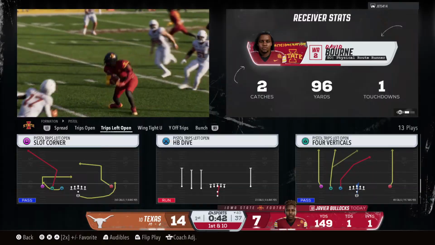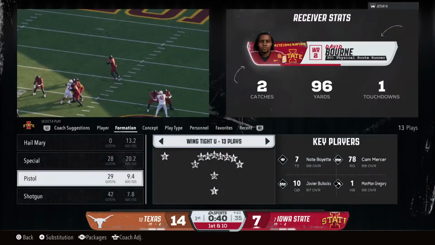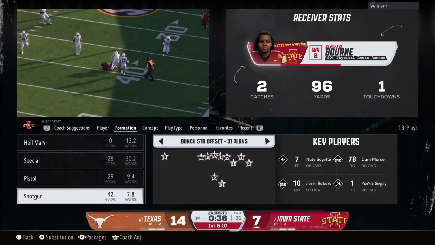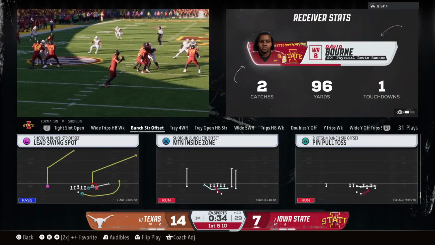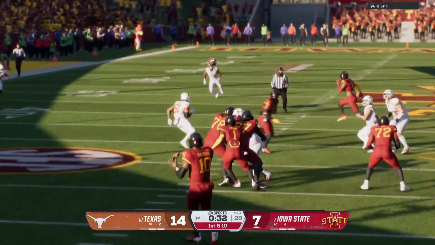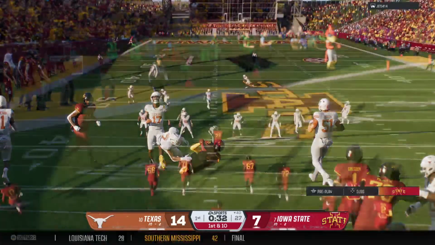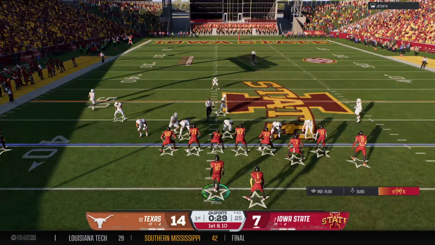Now, this coach isn't holding anything back today. Plenty of time left, and the confidence to go for it is very telling of the faith he has in his guys. And the Cyclones have first and 10 here.